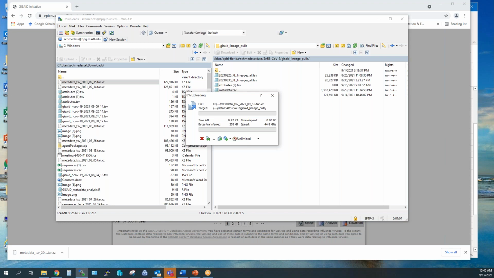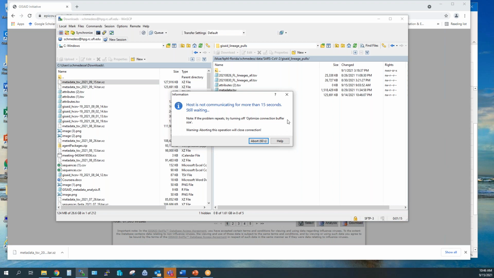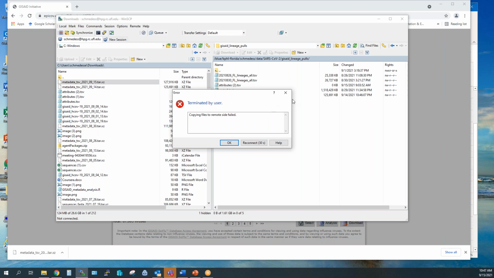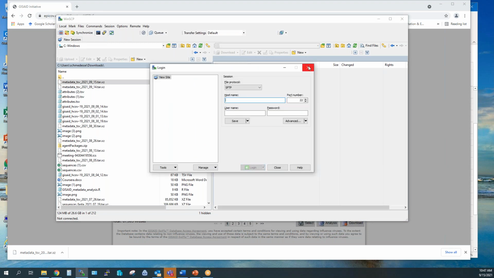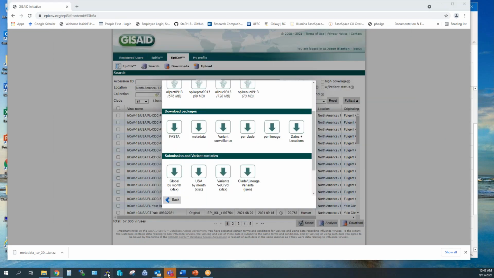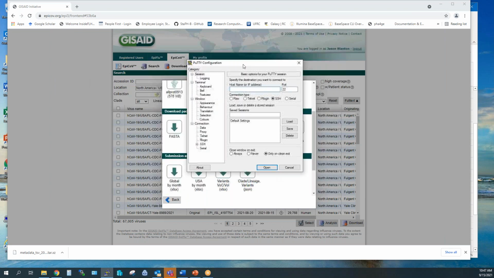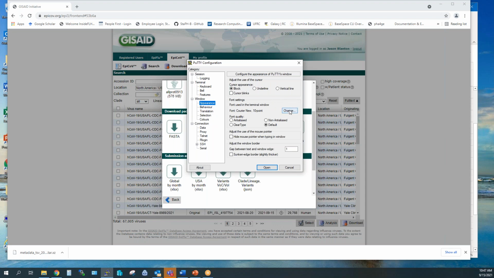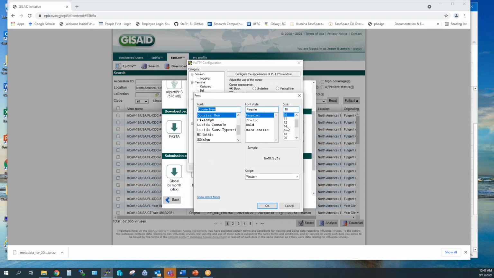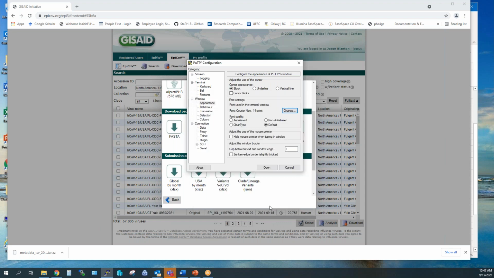It was some kind of network issue on my side that was happening earlier today. It looks like it's happening again. So I will go ahead and pretend like it moved over, as it should. And I will just pull up PuTTY now, and I'll just use the old file I have on there to do the example. You don't need to do this, I'm just doing this so you can see my font better.